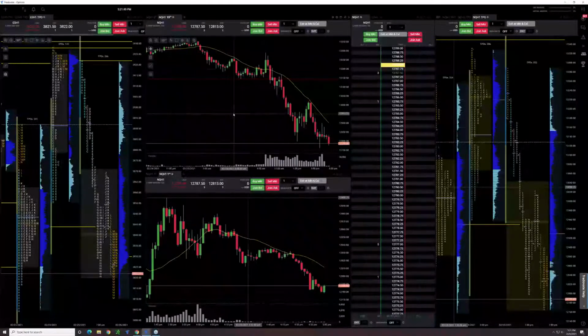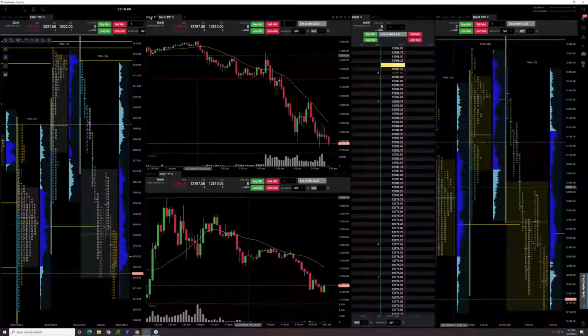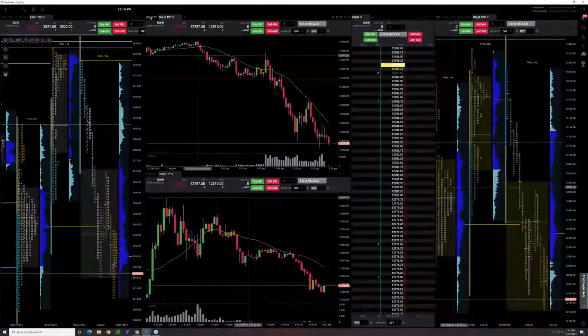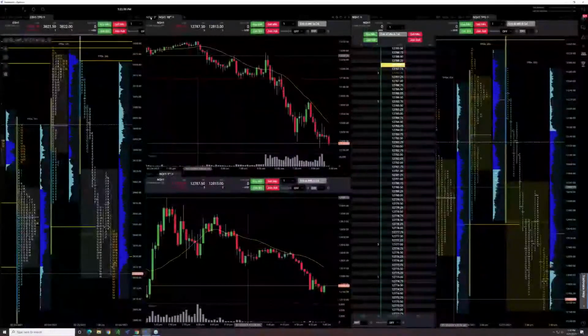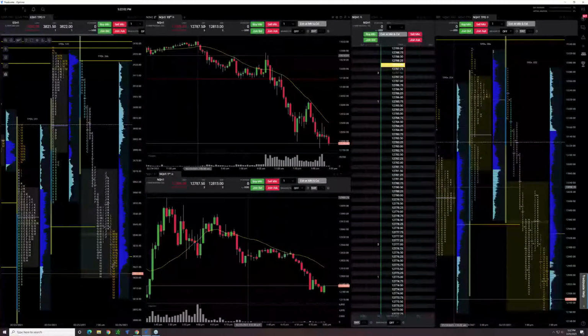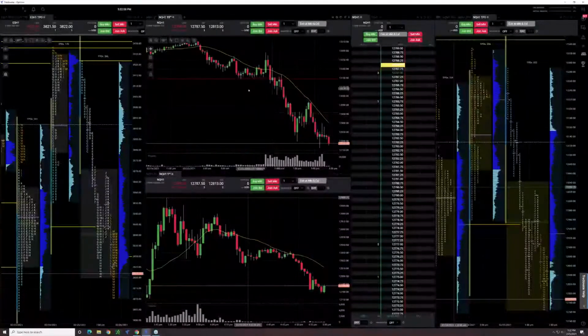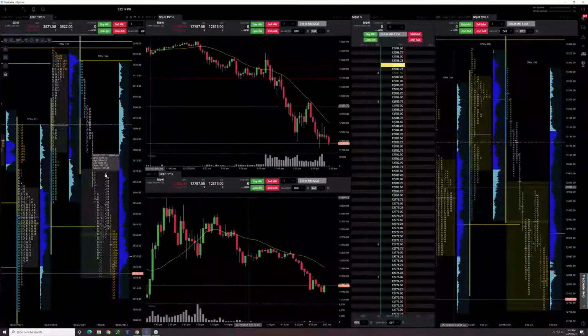The levels that I put on the chart, and I may have already removed them, are the prior RTH high and prior RTH low. Then I put the current overnight high, current overnight low, and then the open. Those 5 levels go on my 15-minute chart. I don't put them on my profile chart, but you can definitely snap them on the profile chart. Those are the 5 levels I reference.